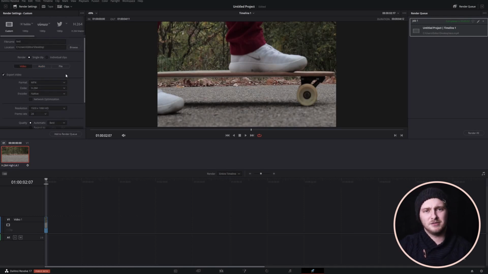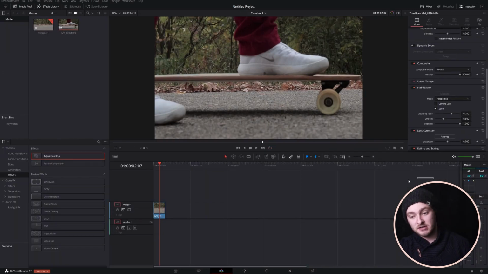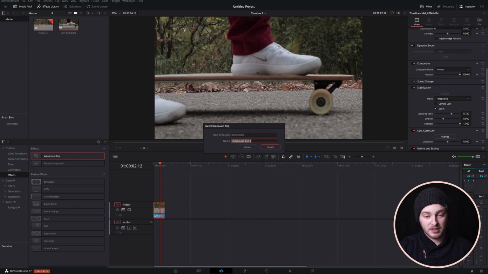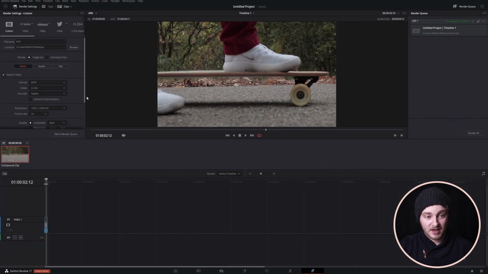And then another issue that happens sometimes is this Add to Render Queue button will just be completely grayed out. If that happens to you, the thing that I've found helps the most people is to just come back to your edit page, select your whole timeline, so you can click in your timeline and hit Control A, or you can drag over everything, whatever you need to do to select your entire timeline, and then right click it, come up to New Compound Clip, and turn that whole thing into a compound clip. And then once you've done that, generally this will be lit back up.